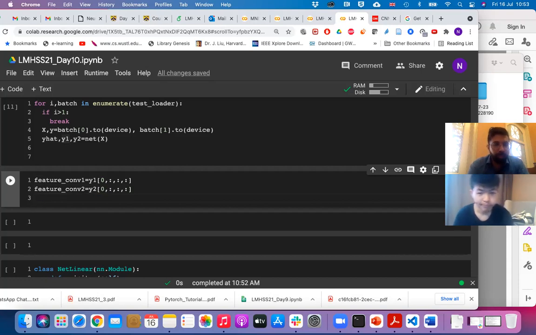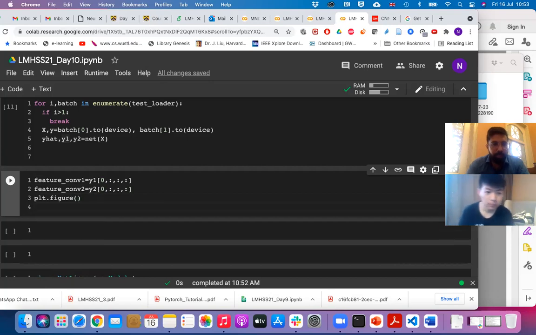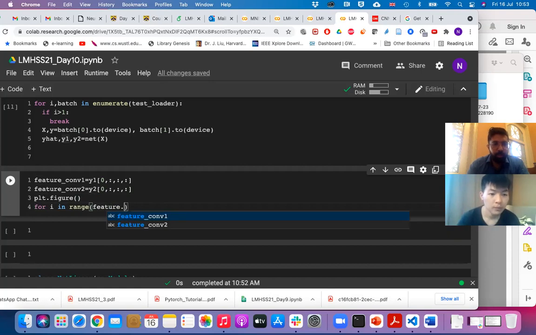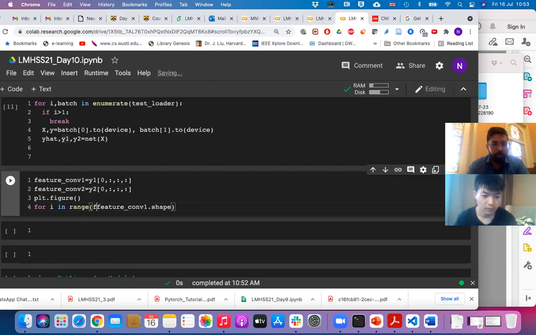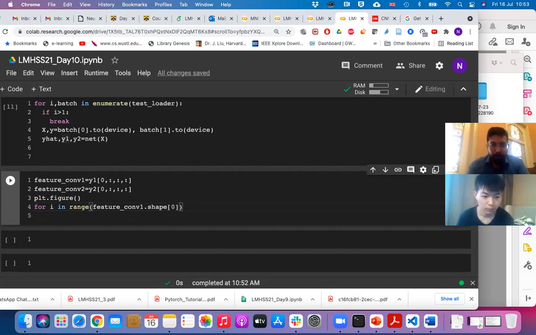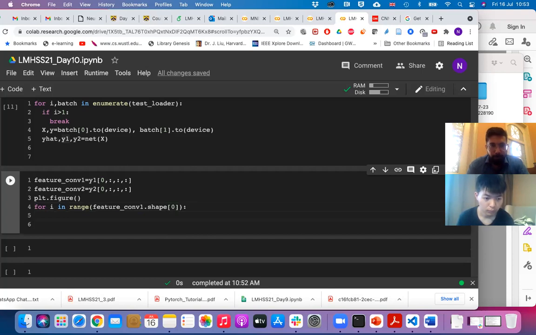So I can do something like this. Let's get a figure in range of feature shape 0. What do I need to do? So how many features do we have?